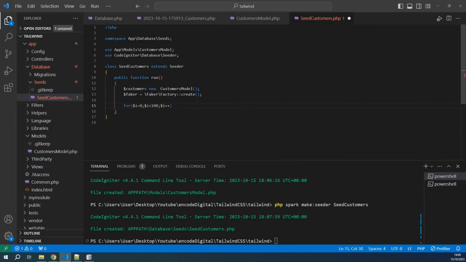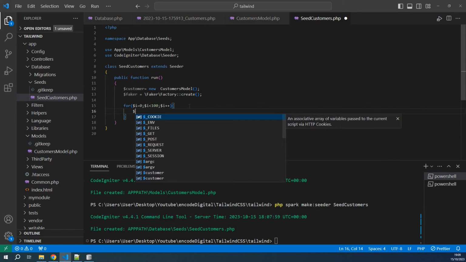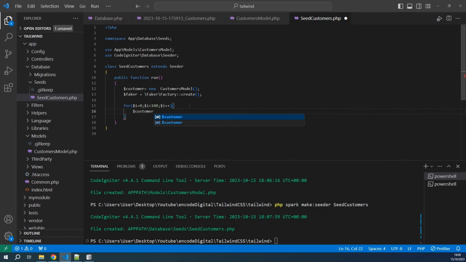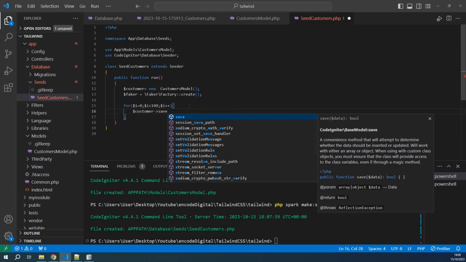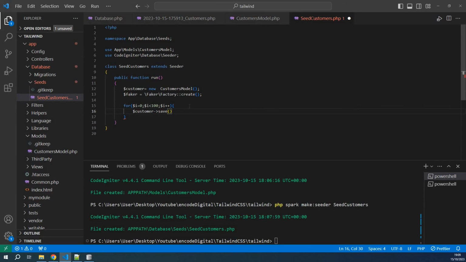Now in this for loop, we created the instance of our model, so I'm going to say $customer->save, and I'm going to provide what data to save. Within this one I can provide an array. For the array, we're going to provide the data for two columns.